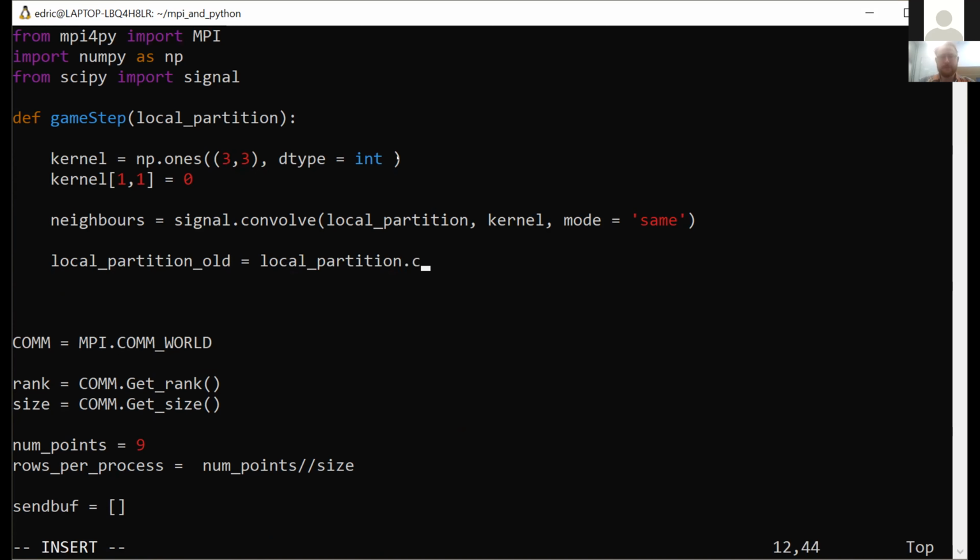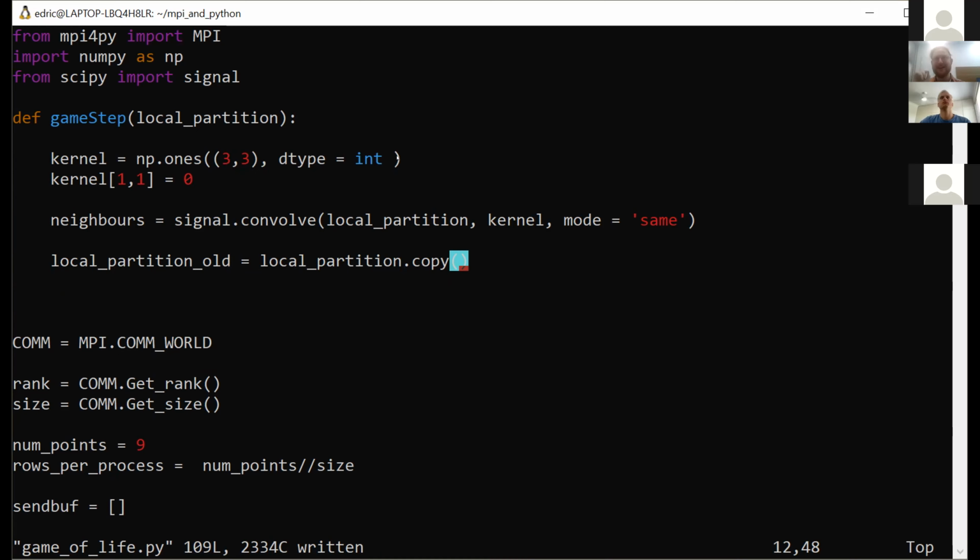And using the Numpy's copy method, this means that I'm explicitly requesting that local partition old be a completely new version of the array local partition, as opposed to local partition old being a variable that points to the same array as local partition.